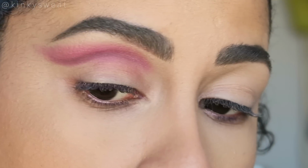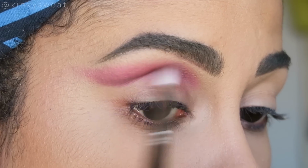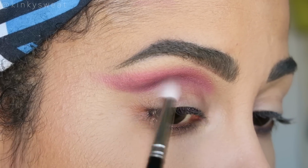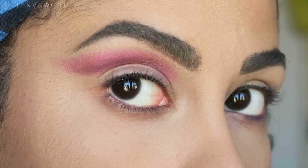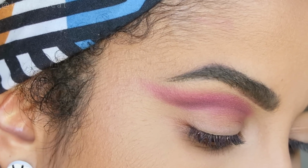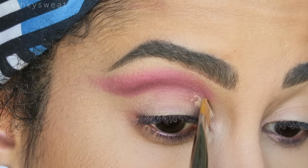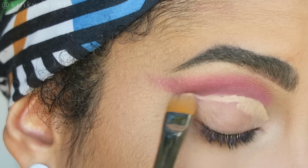I'm going back to my, what is this, my 146 with nothing on it, and just to blend out Paranormal more into Rose Risque. I'm actually taking a little more Paranormal on that brush to further deepen the gradient. My flat MAC concealer brush with a little bit of Too Faced multi-use concealer in natural beige, and now we're gonna cut away.